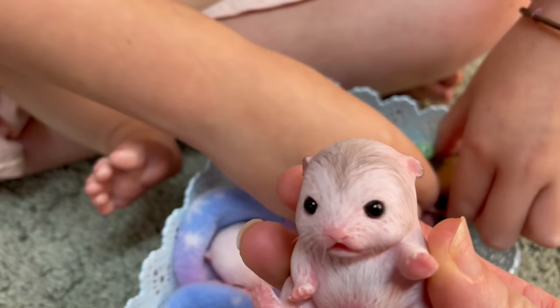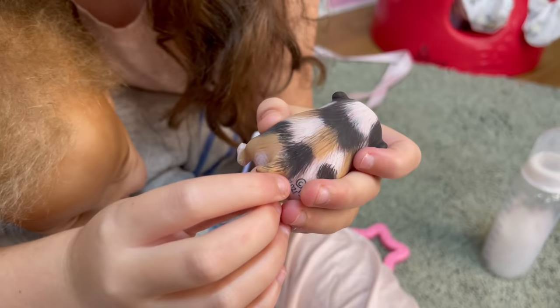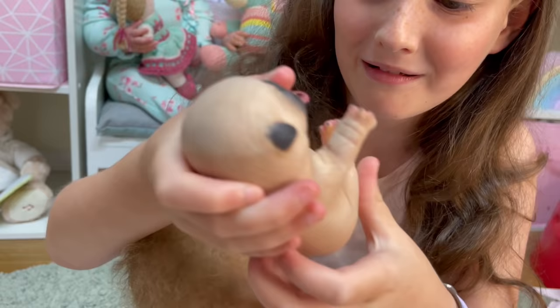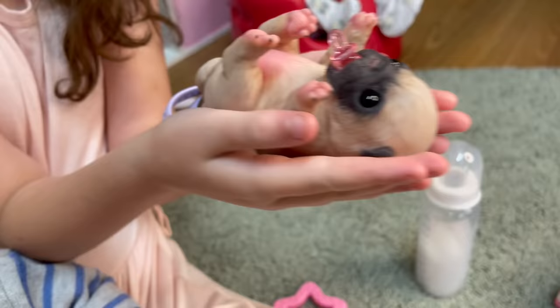Look, their little feet. The little feet are so cute. Show us the little feet. So cute. And turn around and show the tail. The little tail. I want to see my pug's tail. Oh, your pug's tail. I haven't looked at it. It's so cute. And look, it's got Ping's signature underneath on the back. So that's very good, isn't it? Literally, he can lay in my two hands.